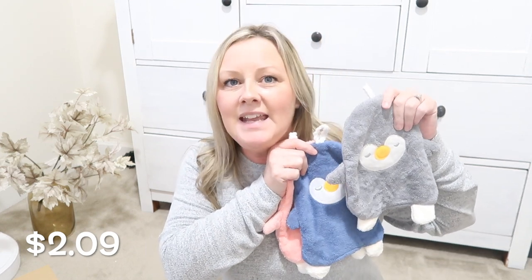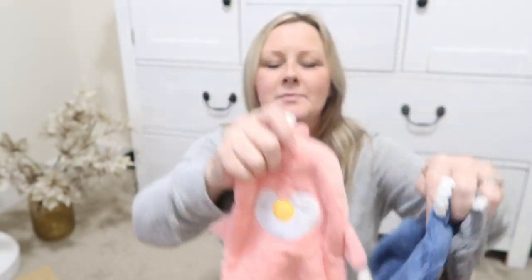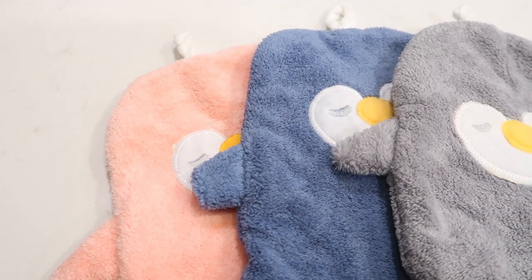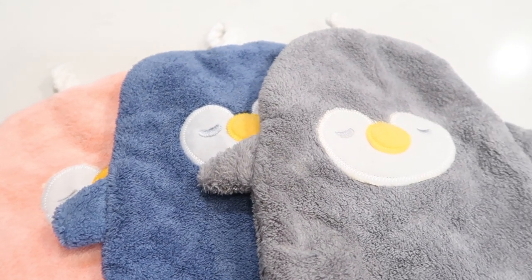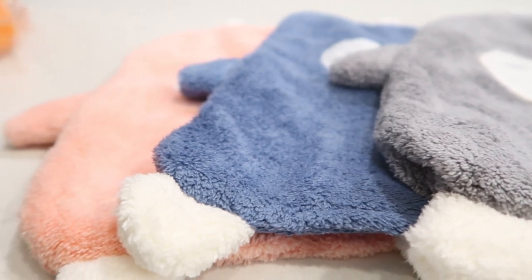I picked up three of these penguin-shaped absorbent hand towels — look how cute these are! You cannot tell me you would not want one of these. They have little loops on the top so you can hang them on a hook in your shower or bathroom. They are literally so soft. They're also machine washable, and you can keep these for little gifts. Have you ever had a niece or nephew or a kid's friend have a birthday and you forget? You could put one of these in a little gift basket, or keep them in a drawer for later — stocking stuffers, anything like that. These are amazing.